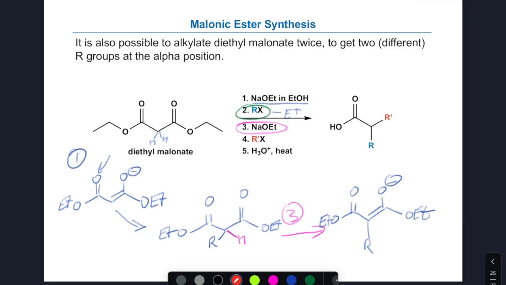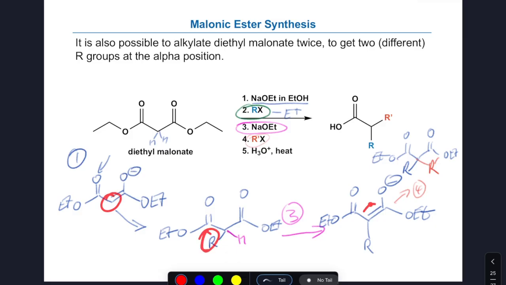So now we're going to do step 4. Step 4 is going to come through, and we're back to another alpha beta unsaturated system. And we have now 2 different groups attaching here, where we've attached them sequentially, 1 and 2. There's no control of the stereochemistry. It will be racemic, but it allows us to surgically add, first of all, enolate, first addition, enolate, second addition. Now we have both substituted. We can then finish it off in our final step.